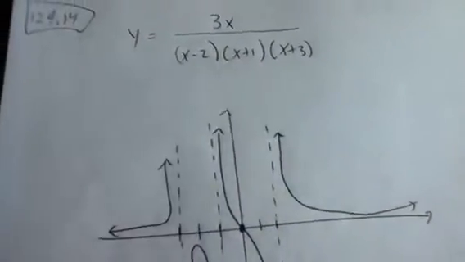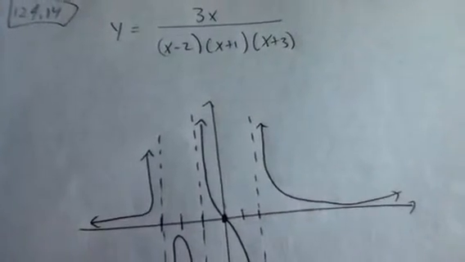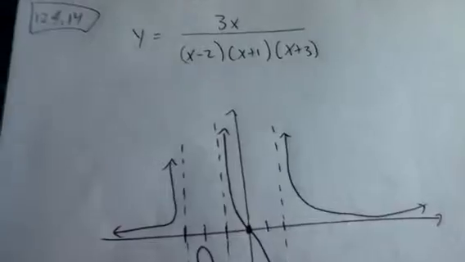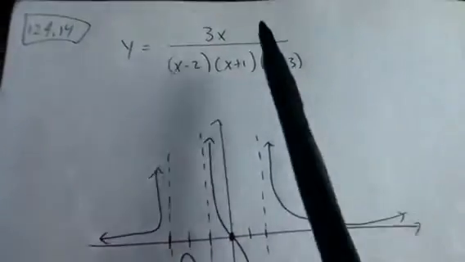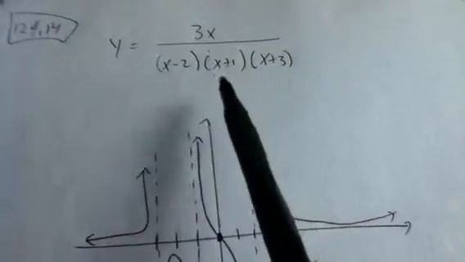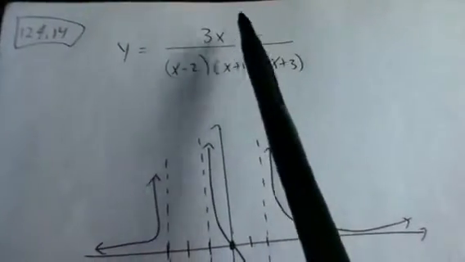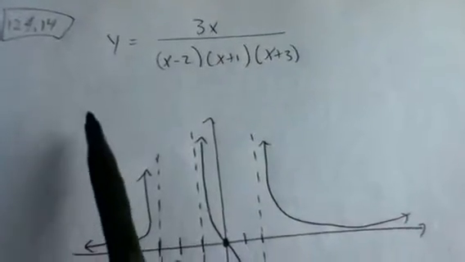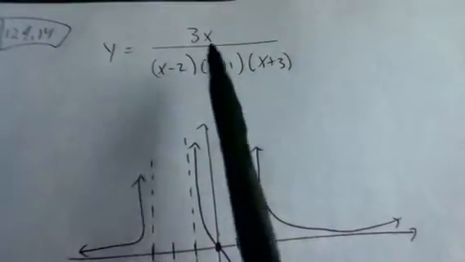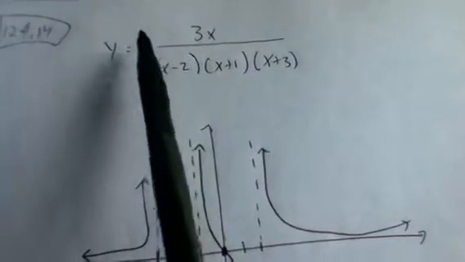You look at the fraction. If the numerator is a smaller degree than the denominator, then it's going to be a really, really small fraction when x is large. Wait, does that make sense? If the numerator has a lesser degree than the denominator, then it's going to be a small fraction. So it's not negative, it's positive.